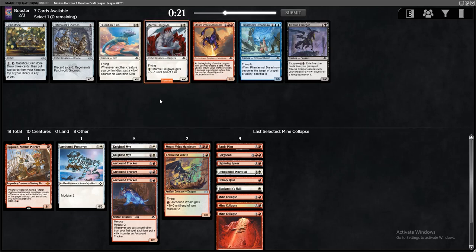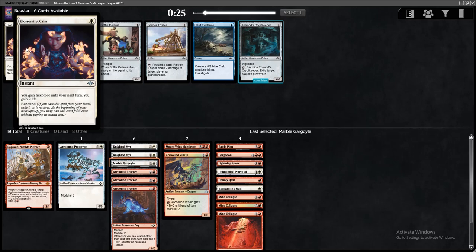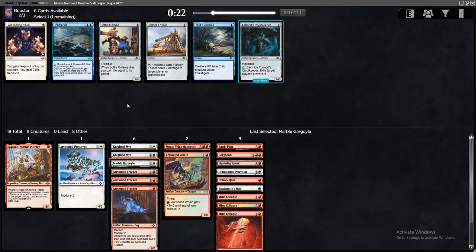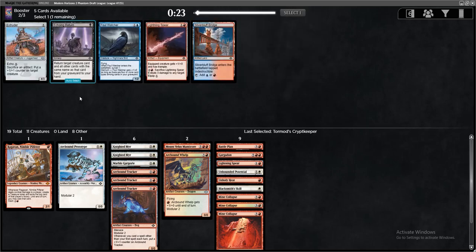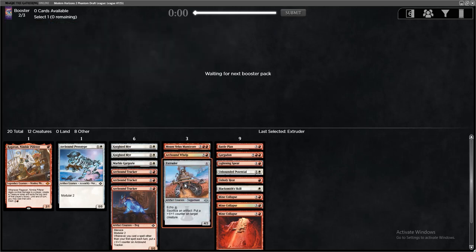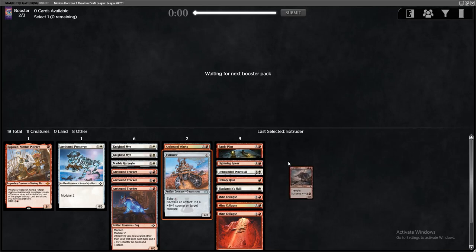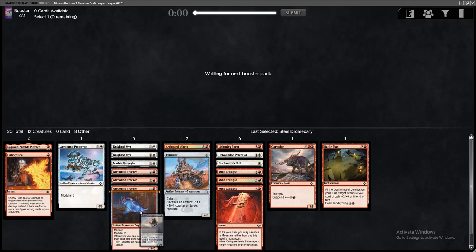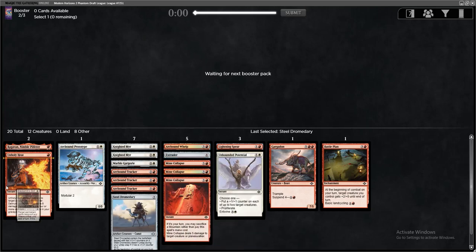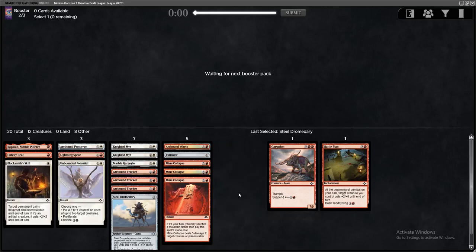Yeah, you just want more artifact creatures in this deck with all the modular cards. Sideboard Blossoming Calm. Does that do anything? Probably not. I guess sideboard Crypt Keeper makes more sense for the graveyard decks. There's the Extruder. That's a nice one. With all the modular, it's just way too good. In fact, let's just cut everything that's really not an artifact and go full-on artifact plan as we pick up way too many threes.